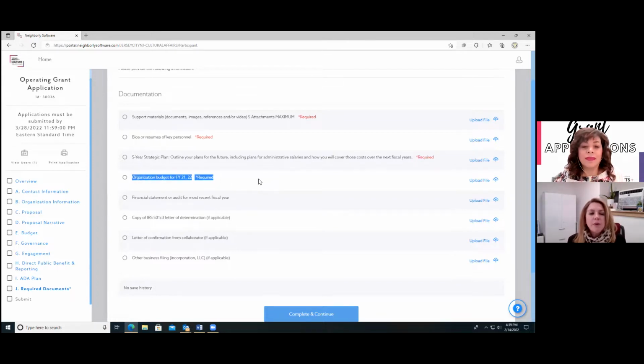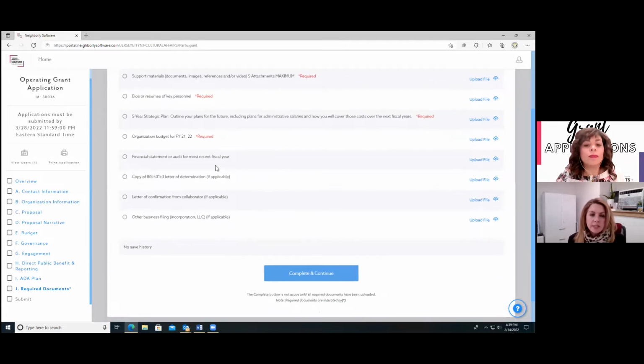This is your organization budget for the previous fiscal year and the current fiscal year. If you have an audit report or a financial statement, you may attach it here. Your IRS determination letter, if you're a 501c3, or you would attach your other business filing. And then if you have a collaborator, you could attach that letter as well.